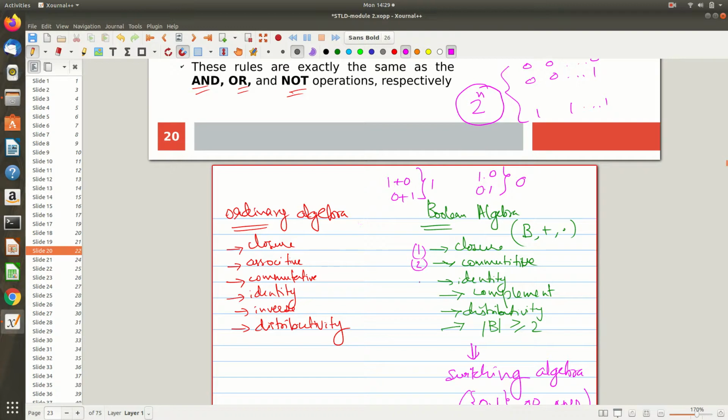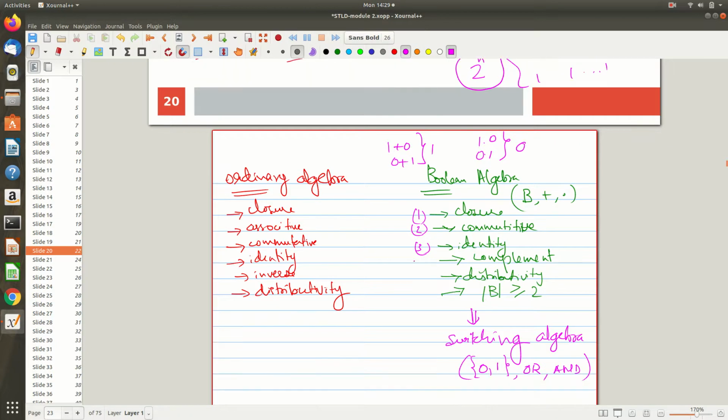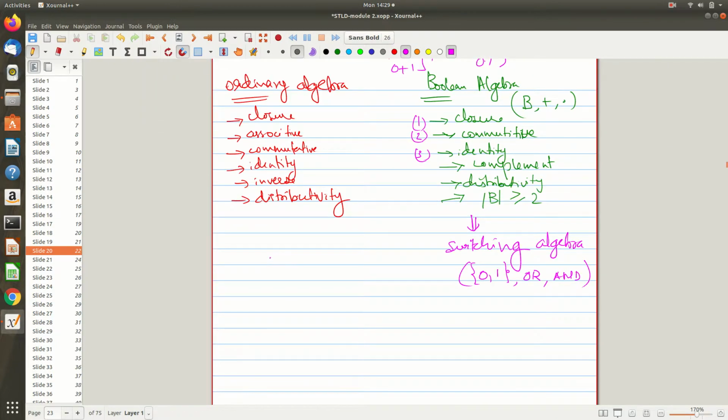Then what about the identity element? Can you tell me what is the identity element for the plus operation? Any element plus its identity should give you that element. Similarly, any element, it can be 0 also, plus its identity should give you that element. Can you tell me which? This identity is something unique for the entire set. You can't fix 2 elements here. What we need is a single element satisfying both these conditions. So can you try what that element is?